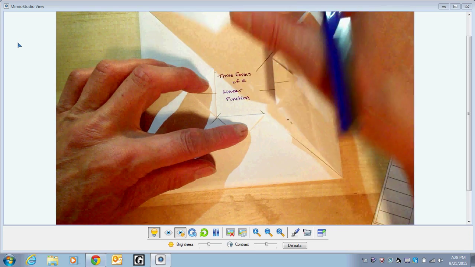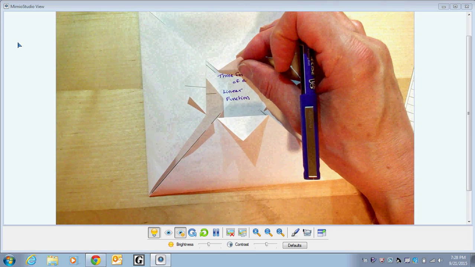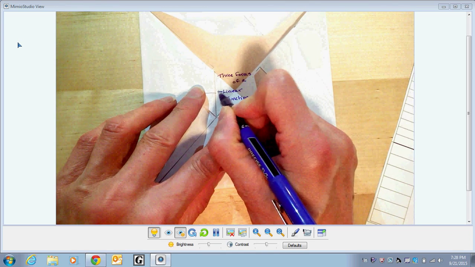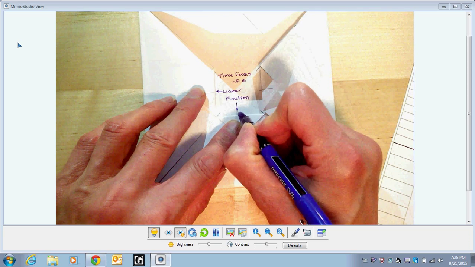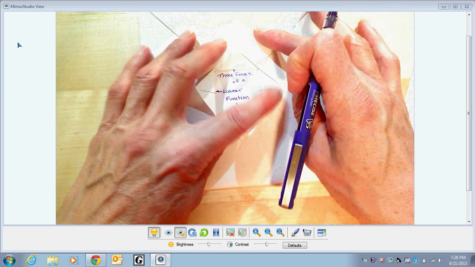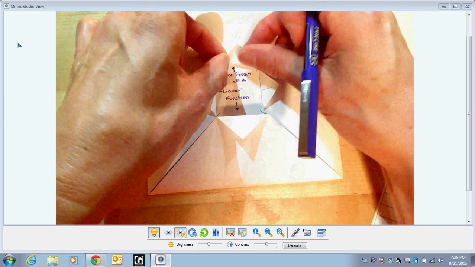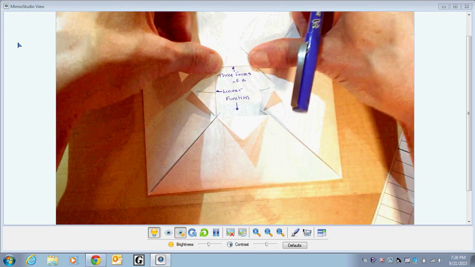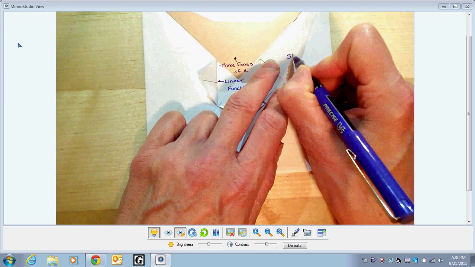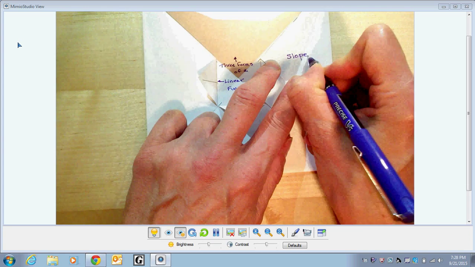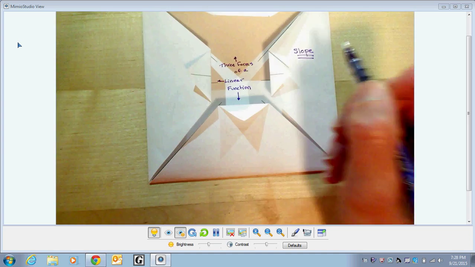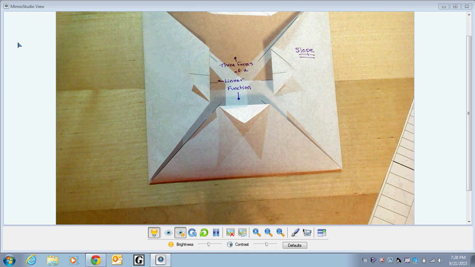The top flap should be empty. Okay, there should be nothing in there. We will write in there. So the 3 forms, there's one form to the left, one form to the bottom, and one form to the top. This one over here on the right, pull this back just a little bit more so I can see that arrow. I'm going to write slope. So over here, this is slope. Okay, so slope is something that we need to know for the equation of our lines.